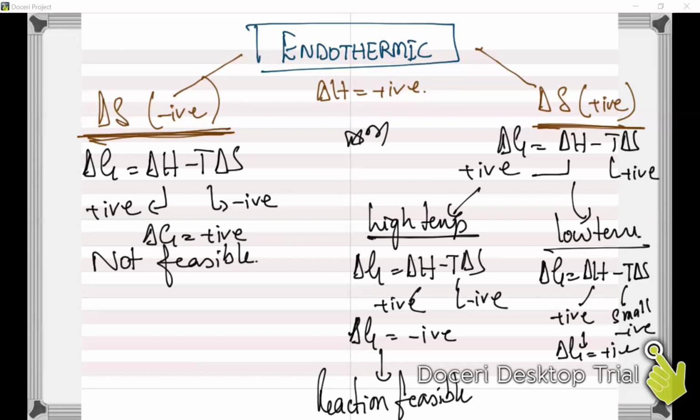Next class, inshallah, we're going to start a new topic, principles of electrochemistry. But before that, I will upload some worksheets. And before next class, those worksheets need to be solved. Otherwise, things will be tough. If you do not understand anything, you can always ask me. Yeah, sure, Sahil.